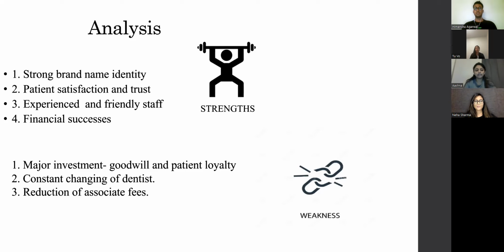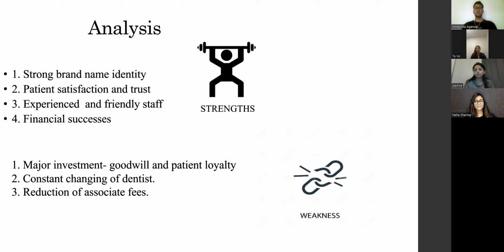And as we have seen in the graphs, the major investment was in the goodwill. It was stated that it leveled up patient satisfaction with Dr. Chang. Then after Dr. Chang bought the clinic from a third party, the older patients were still in contact with Dr. Chang and the clinic, and his practice too. Then talking about the financial successes, we have already seen that for years after the establishment, they have gained profits too.